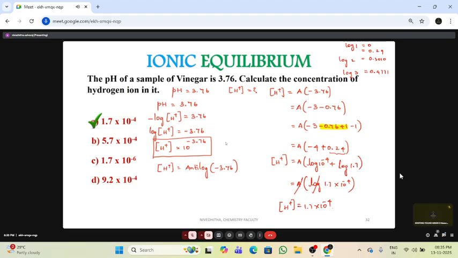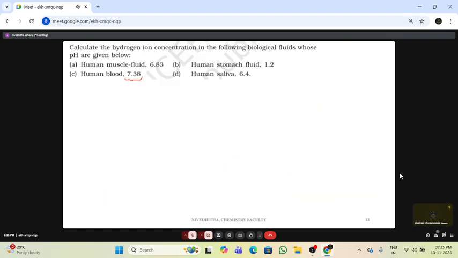3.6 into 10 power minus 8. Okay. Come again, Kanna. 3.6 into 10 power minus 8. Very good. The original answer is 4 into 10 power minus 8. So your answer is right. Very good, Lakshmi. So please do the rest of the problem as an activity, and I'll give you one more problem for practice.